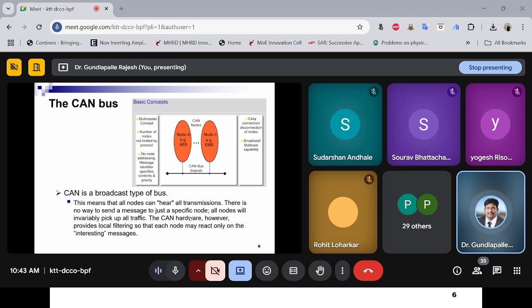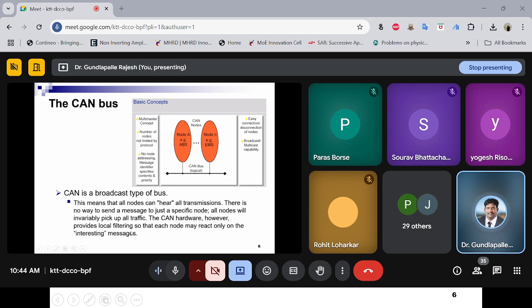So this information will be taken by whoever requests it. Inside a room itself, you have 10 people, but out of the 10, all may not be interested in FM. Those who are interested, only they will tune to that and capture it. Just like this, the CAN protocol will work.